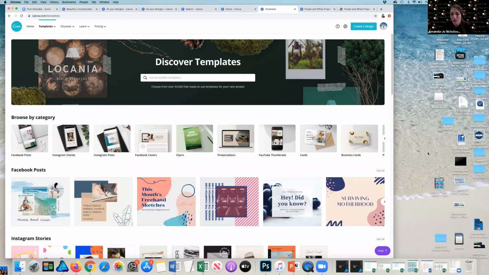Perfect. When you start to get in here and play around and design your templates, if you have any questions or you can't figure out how to download it or it disappeared or anything like that, please don't hesitate to give me a call or email me at rachel@winterhavenchamber.com.